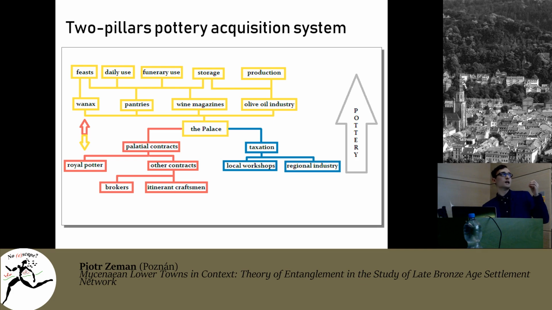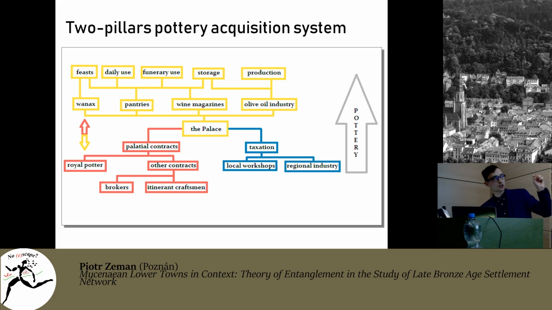So that's why it was not only that the wanax helped the royal potter, but also the other way around. The wanax, as the key element of the social system, was responsible for maintaining it. So he also relied on the work of the royal potter. Without him, he wouldn't be able to maintain the system. So that's why the dependence worked both ways here, and this can be transferred to all the other dependencies.